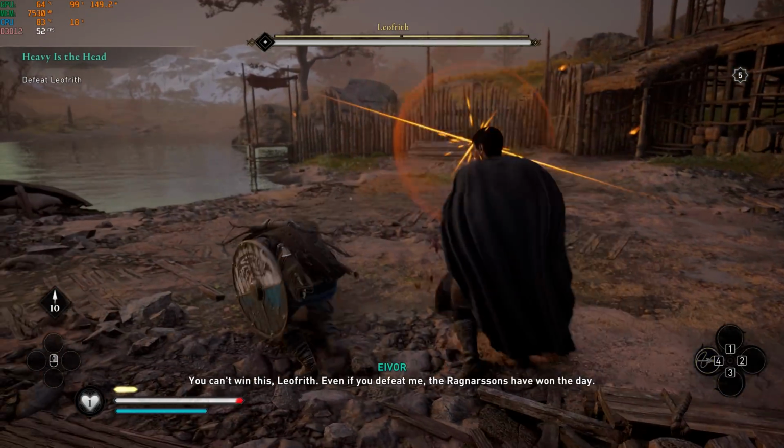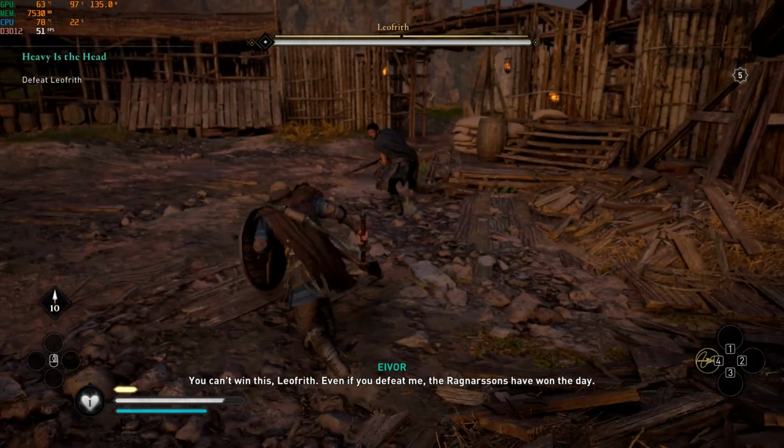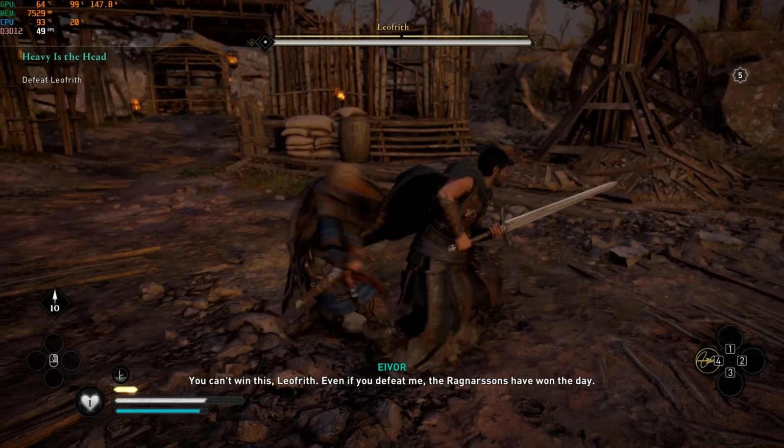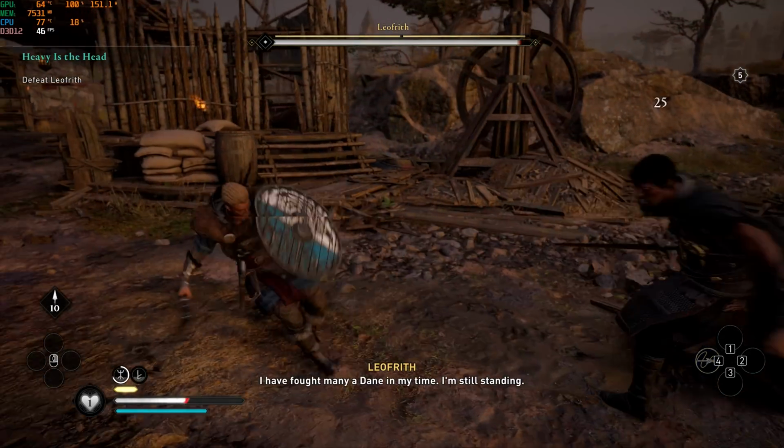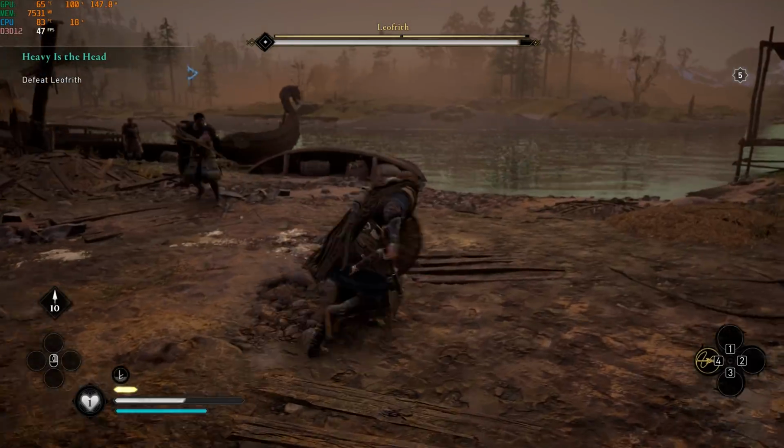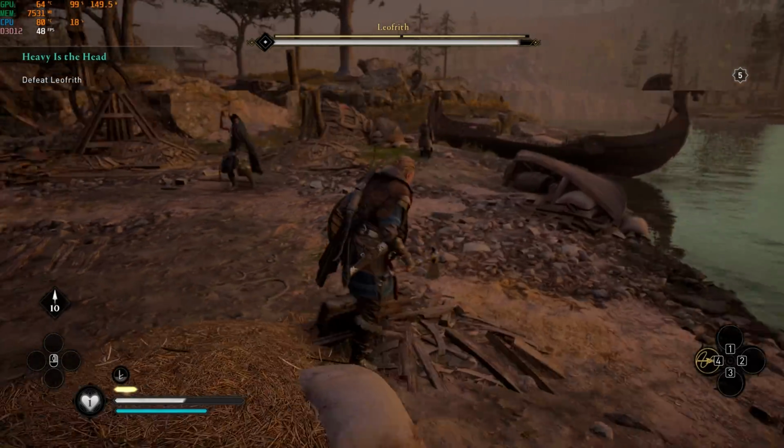Okay, well, the gameplay here, it's 60, close to 60. But really not good enough at 4K. You want to run this game, I think, at 1440p for better frame rates.